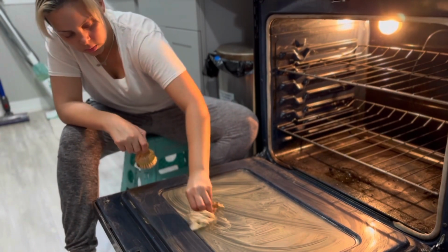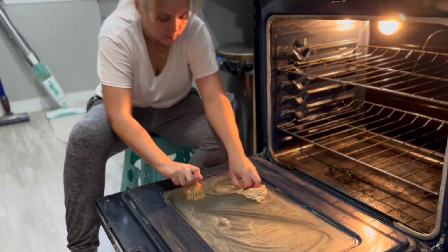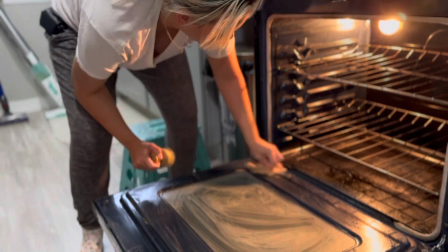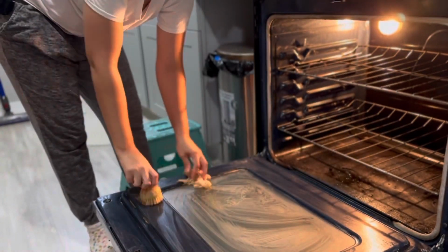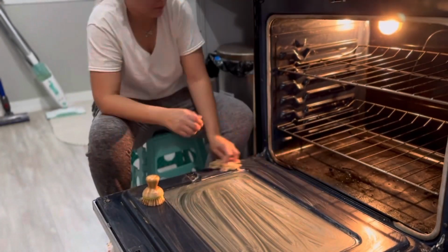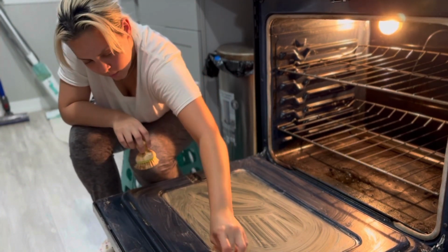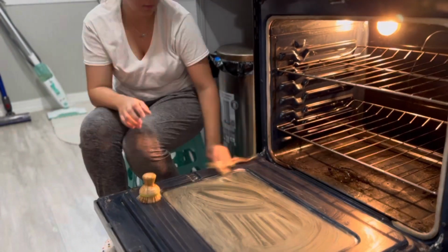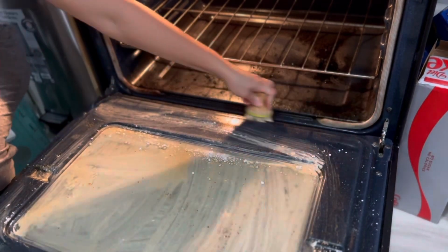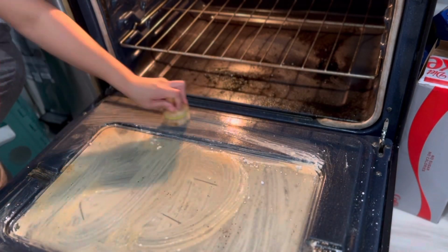Alright, so I had to use a lot of the Barkeeper's Friend powder. I literally just put so much on here, splashed some water on here, and then just started scrubbing. I also used some of my multi-purpose spray to get in there and get some of these stains off. It did definitely take a lot of scrubbing, a lot of wiping, a lot of scraping to get this oven done.